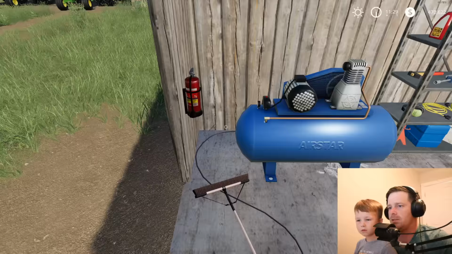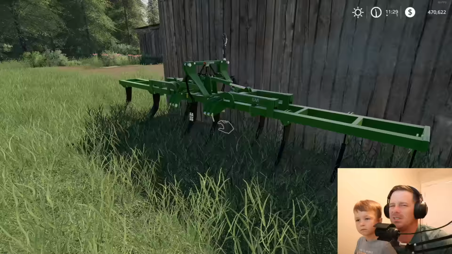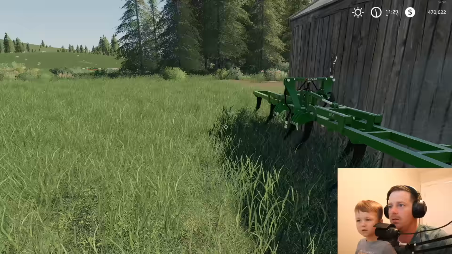So we'll close that. We have a little plow. I know this probably isn't an old style, but this is all I have. If there's any mods that y'all can think of that we need to get on our farm, also in the comments, let me know. I'd be glad to find some more.